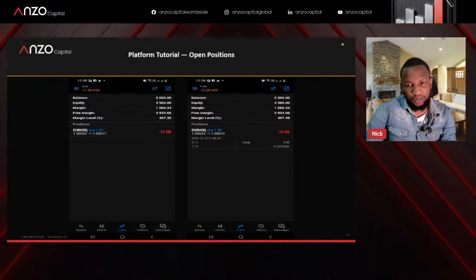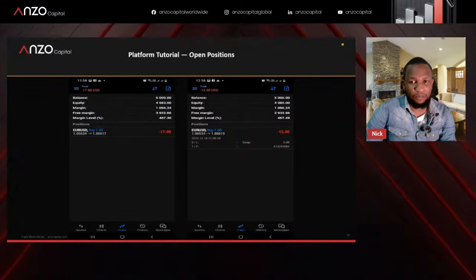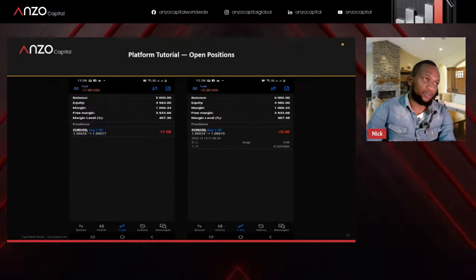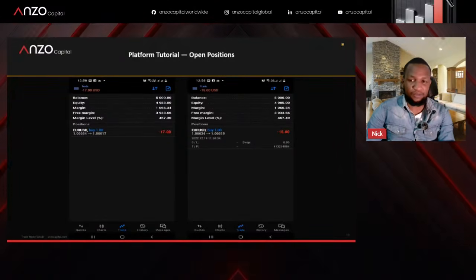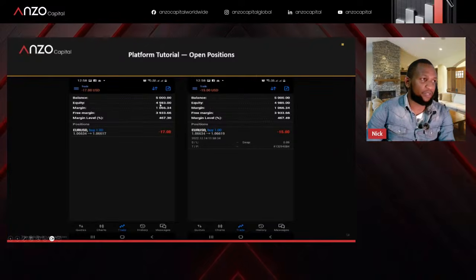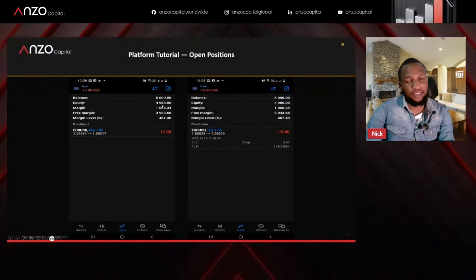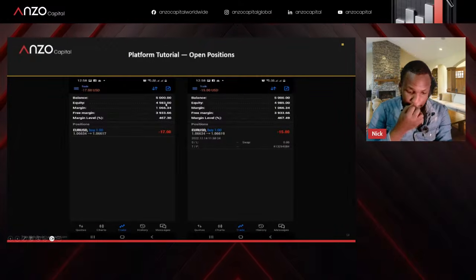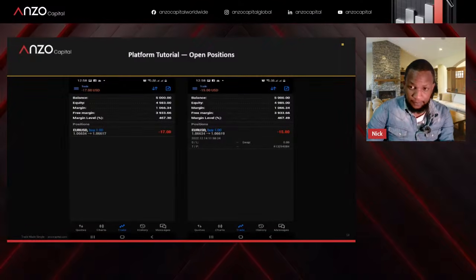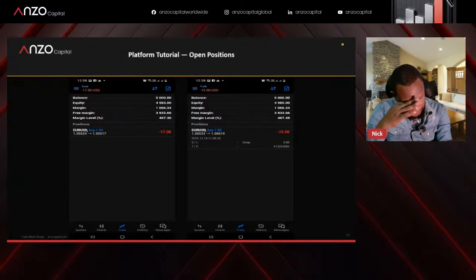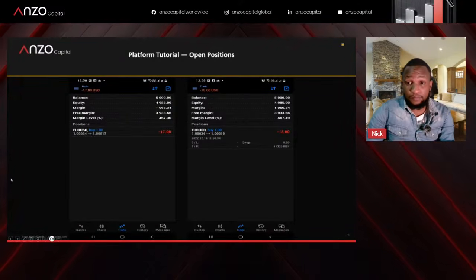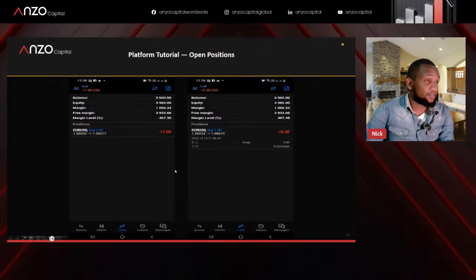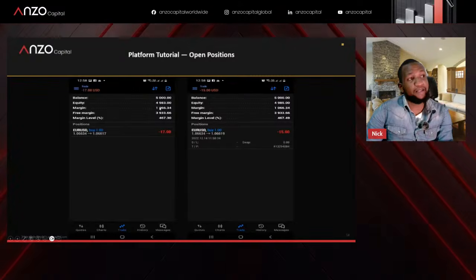Yes, if the equity was positive, yes, but what amount? The equity would have been positive, of course, but it's a simple calculation. If this was positive 17, what is the equity? What would the equity be reading as?